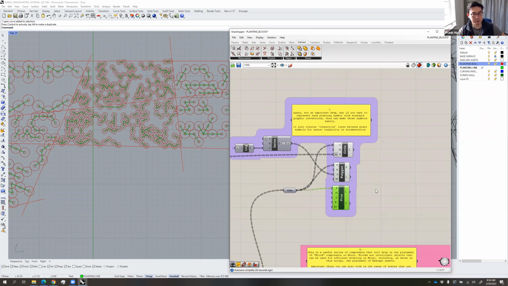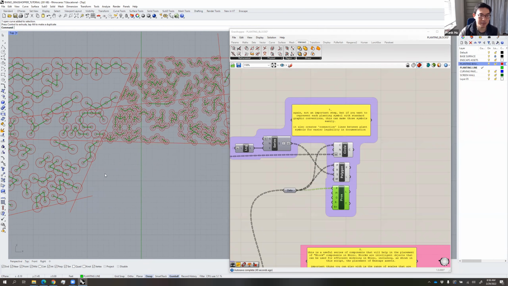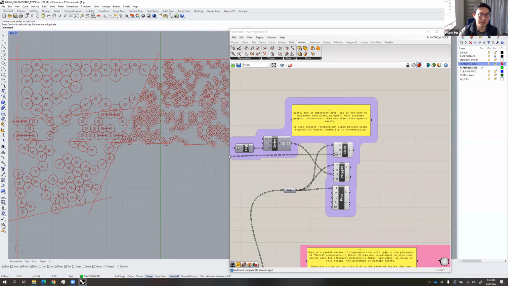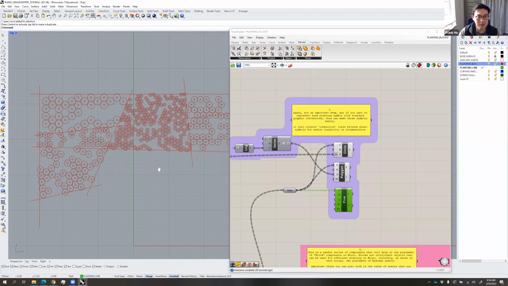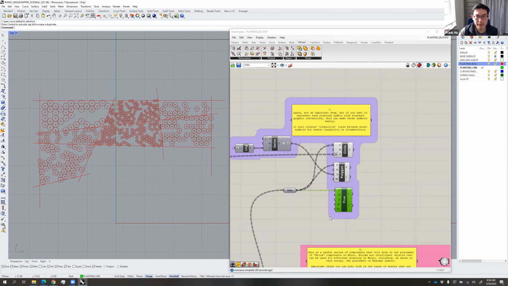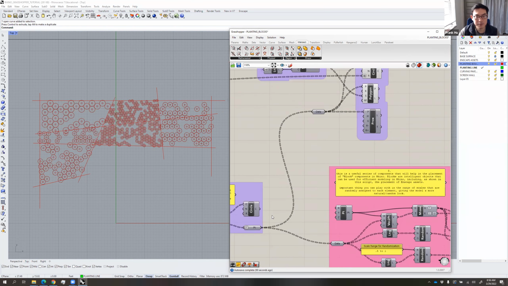And then sometimes what we do as well, in order to make the planting plan a little bit more legible, is we like to put a little line between blocks, like so. This may not be necessary. Maybe this is actually too confusing, but this tool basically searches these points, finds the closest point, and then draws a line between them. That might be too confusing. Maybe this is enough. So that is the first step, and then you can turn on these infill plantings.